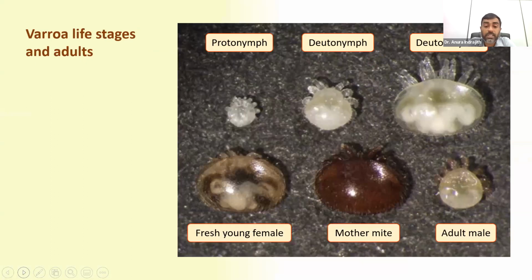So these are different stages of this mite species. Very young, we saw protonymph, deutonymph, and likewise, right? So you can see the adult female and the adult male here. You can see the females are always bigger than the males, right? So the most dangerous thing, rather than the direct feeding, is that they spread some viruses between colonies. So it's very dangerous, right? Now we should know how we can control this one, right?